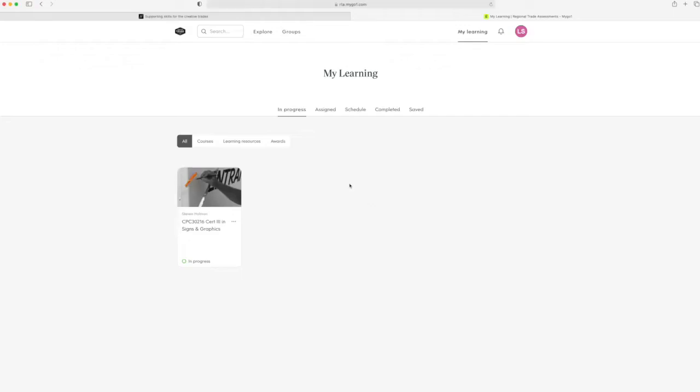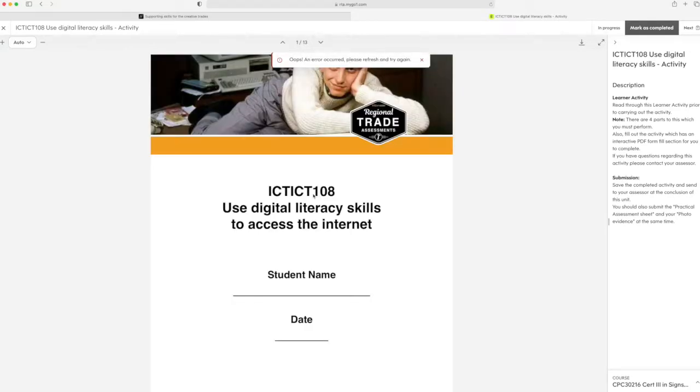Through the course. Once you've opened up and logged in and you've got your course in front of you, you need to click on your course, and I would have expected that you'd already done that with your orientation. Let's have a look now at how to find out where you are and where you're going to go. Generally, the course will open up at the page that you were last on, and in this case it opened up here. It looks like an activity.